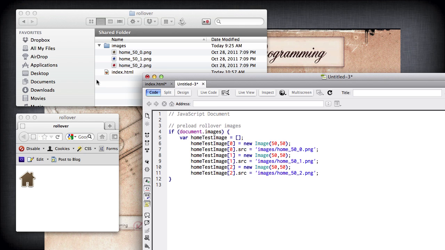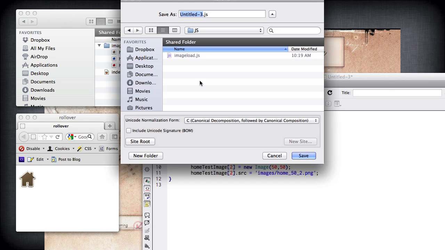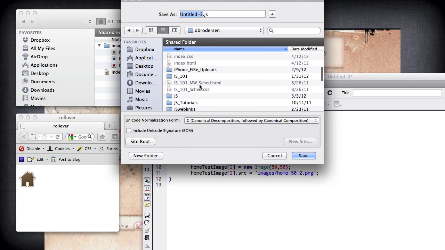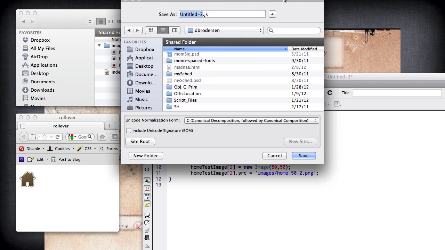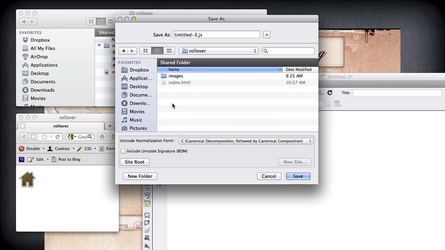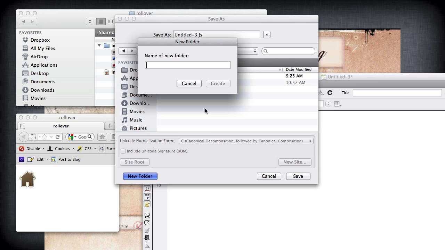Okay, so first of all, let's go ahead and save this thing. File, save. And it wants to know the name. Okay, well, I don't know where it's going. It's looking off in La La Land somewhere, so let's go to debroder, and let's just make sure that I'm in the right space. When it comes to saving this thing, I'll pull this down here so you can see what I'm doing. I have under students, I have solutions, and then there's my directory I'm looking for. Okay, yeah. So what I want to do is create a folder right here, new folder called JS. Create the folder.